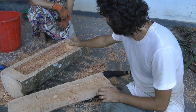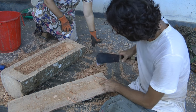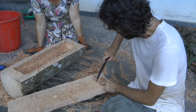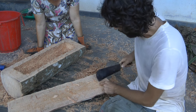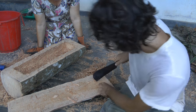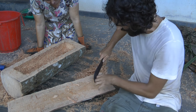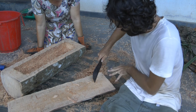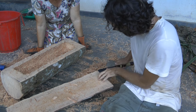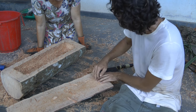We've got that width. So we need to go to here. And we need to make 4 bee spaces, the width of what 4 bees would manage, and we want to make it nice and wide at the front. So we want to go a little bit further past that. What that means is that all the bees in here can guard this area, because it's a funnel shape, so they can land here really well, but when they get closer, they get a little bit congested, and the guard bees here can just guard against hornets and different things like that.